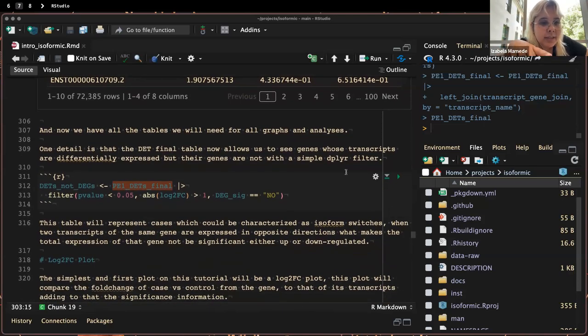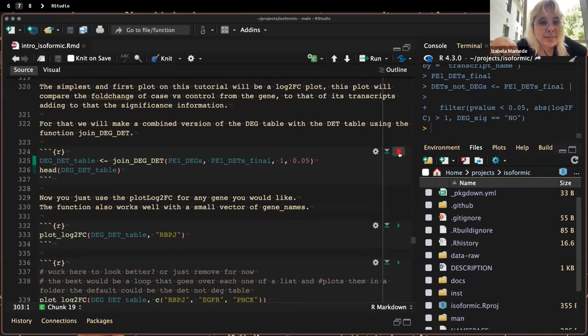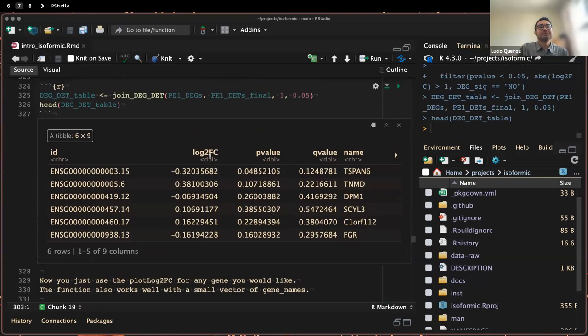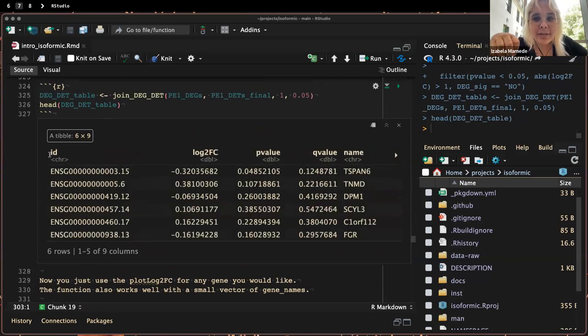I think, Lucy, we can execute the next one, and then we do a 10-minute break before plotting the images, because we are already at 12:16. So we can do a break, it's almost half of the workflow. Right now we have the two most important tables: the DAT table with the DAG information and the table of genes that are not DATs.